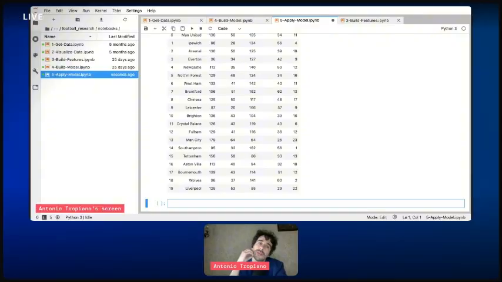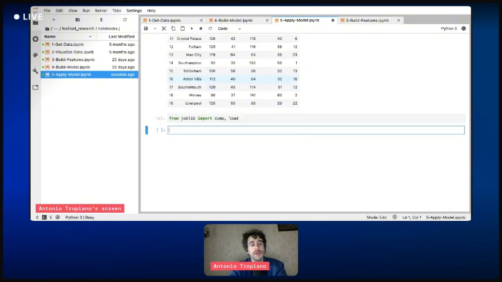We've saved the model, so now we apply the model. We have saved the model in the previous chapter, so now it's very simple to load it as a pickle file. First of all, from joblib, we import dump and load, and then what we do? The features of the model are df all stats, and then we add shots, right?